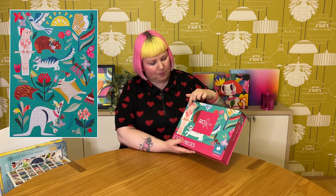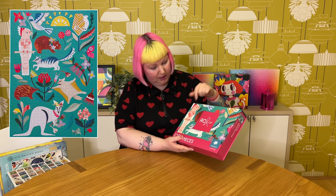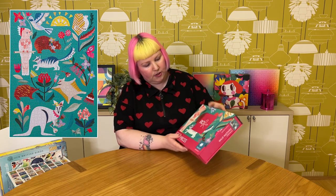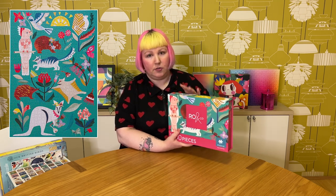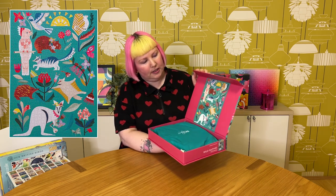It's really cool and quite different — just really pretty. There are a few in this series and I'm really glad to have tried this one. It features all these cute Australian flora and fauna — a cockatoo, a kangaroo, Australian plants and critters. Really pretty, lots of colorful details. The brand has a cool magnetic box opening and the pieces come in a nice zipper bag, which is quite luxe.